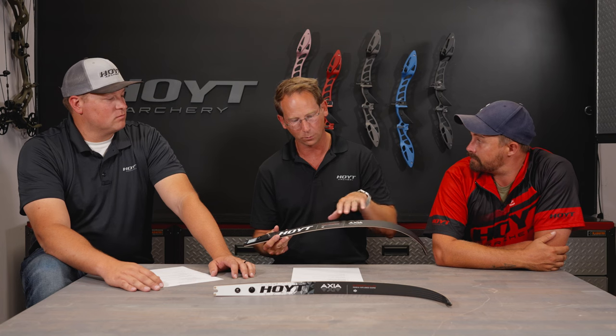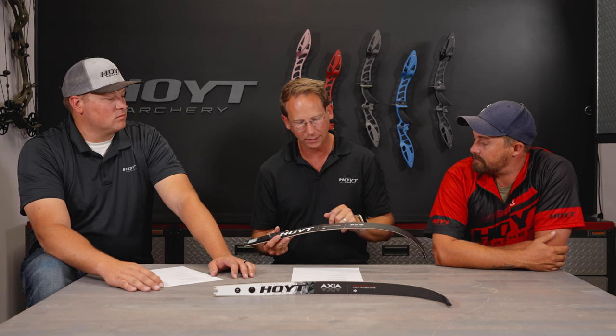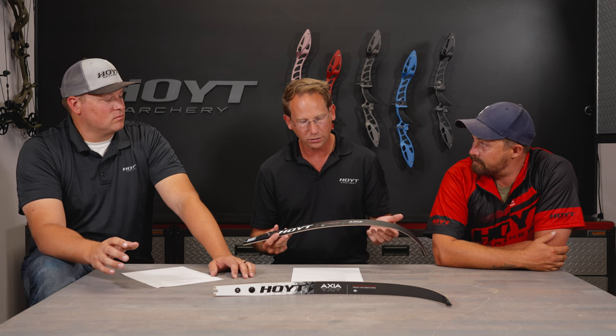The technical aspects that we have here, formula resin infused core, optimized torsional stability, 8-layer carbon limb design, unmatched stability and accuracy, really sums up what the Axia limb is. Yeah, I don't know what else to say about it other than can't wait for you to get your hands on these and check out your Hoyt dealer or hoyttarget.com.